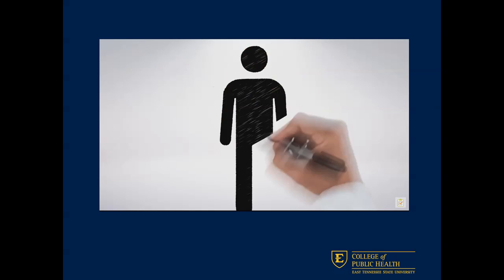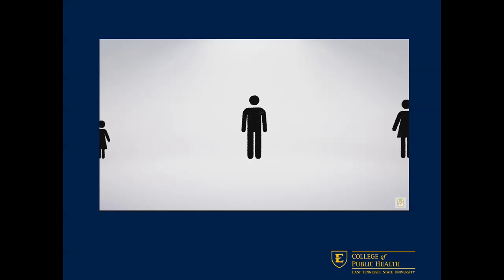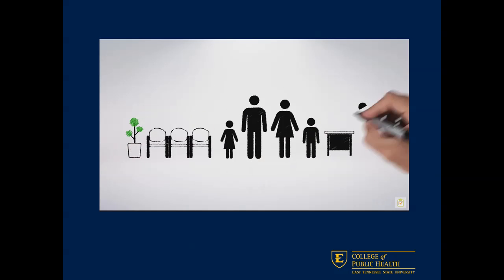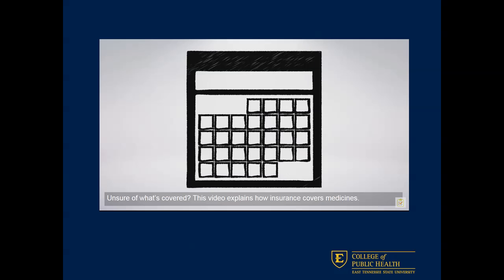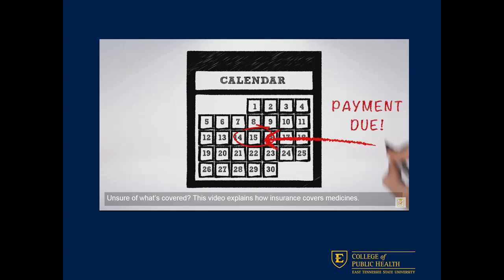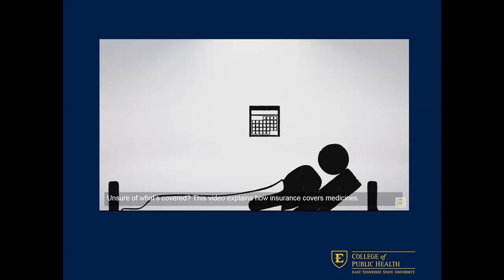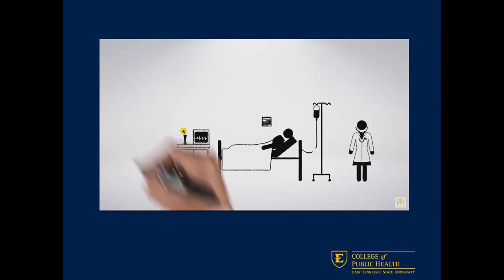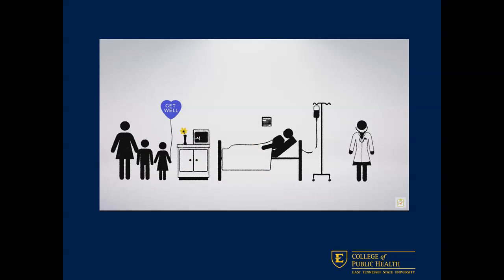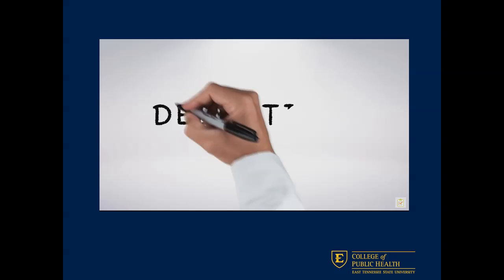Health insurance is designed to help you and your family cover the cost of your medical care, including doctor visits and prescription medicines. Similar to car insurance, you're responsible for paying a specific amount or premium each month whether or not you use any medical services. In return, your insurer will pay a portion of your medical costs should you or a family member get sick or injured. Keep in mind that your plan will likely require you to pay a portion of the expenses using your own money. These out-of-pocket costs may include a deductible, co-payments, and co-insurance.